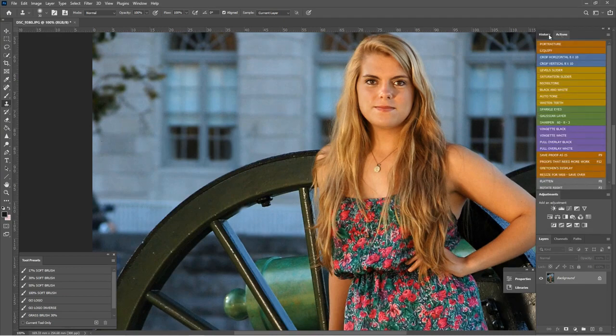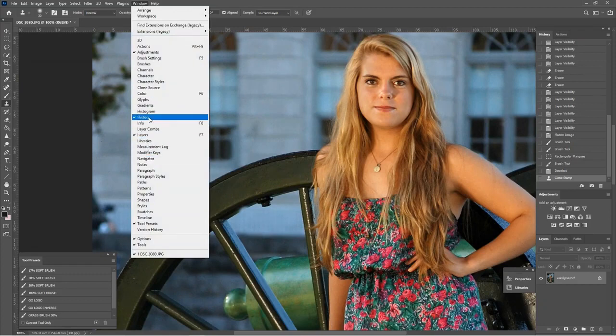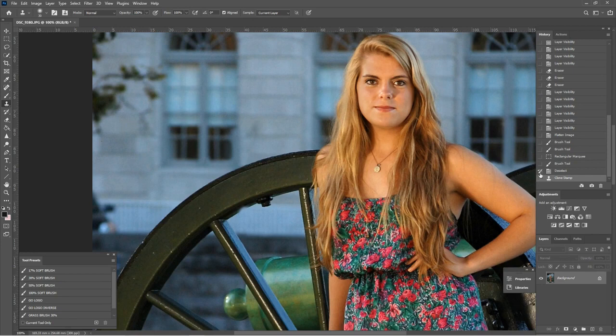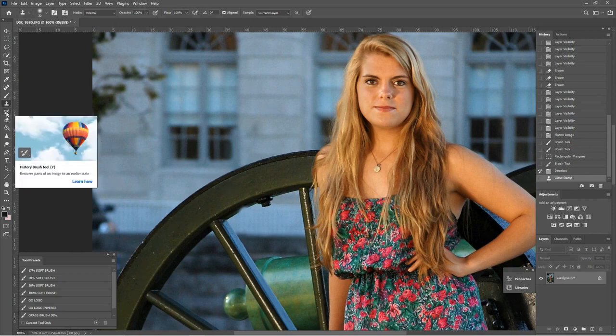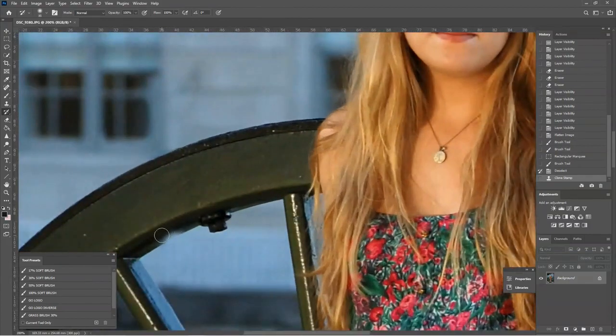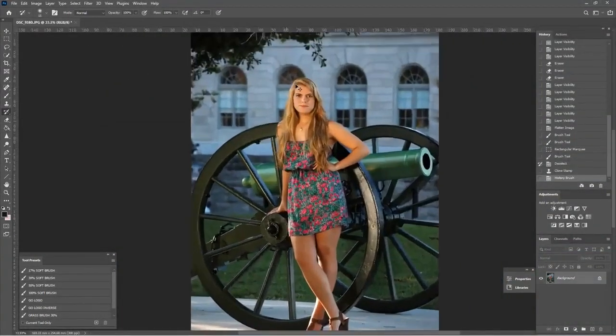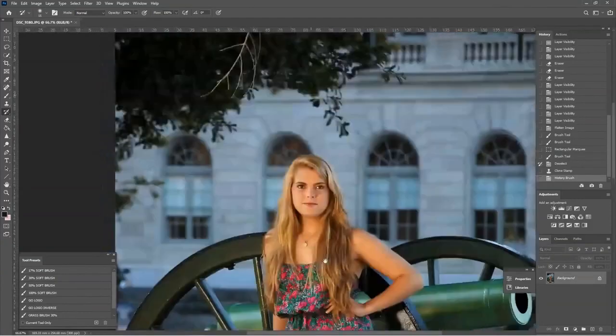We're going to go up here to our history states. If you can't find them, Windows, History, click there. And we're just going to select this little box next to where we want to go back to. We're going to go over here and grab our history brush at 100%. We're going to make it smaller. We're going to zoom on in and boom, boom, boom. We've gone back in time. We fixed our boo-boo. It's way better. Awesome. Okay, F8 to flatten.